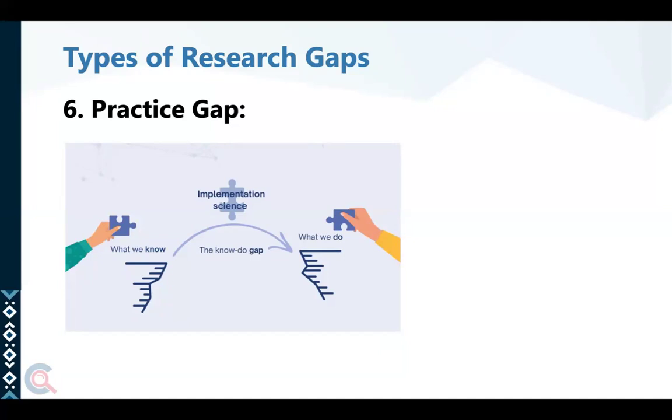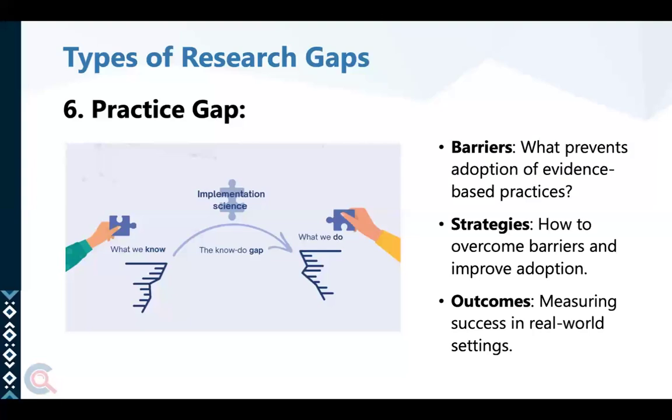And there is really huge evidence to show that it takes sometimes up to 17 years for information to move from knowledge to practice. And so implementation science aims to bridge this gap in practice. And there are multiple ways that implementation science goes about this, but maybe just to highlight a few of them, implementation science tries to address, for example, issues like barriers.